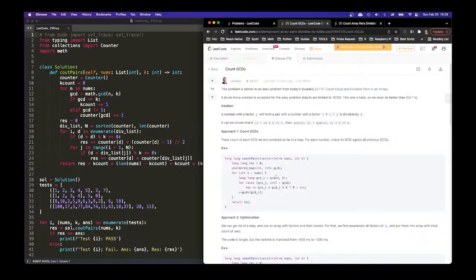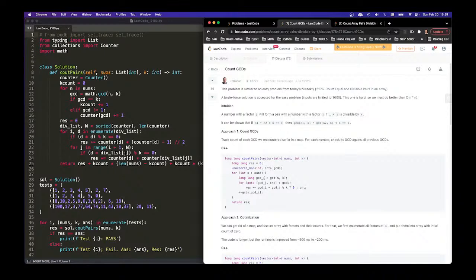So we compute a GCD, and what is this? GCD is this times this divided by this. GCD of n and k.